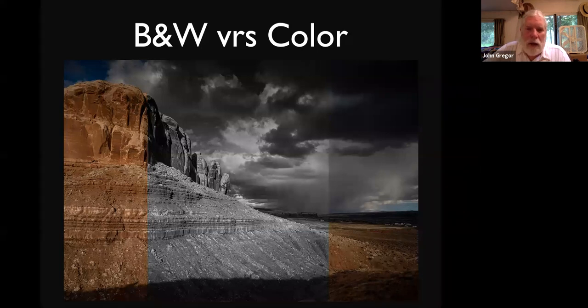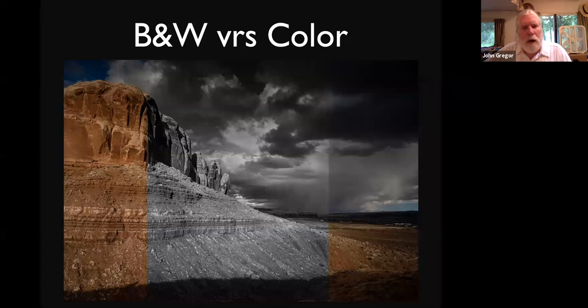But when I look at the scene, and when I'm out photographing, I am trying to think about the image as a black and white, if that's what I want to do with it. And I get fooled, certainly. Sometimes I look at a particular setting or scene and I think, oh, this is a great color shot, and I shoot it, and then later on I discover that it's a good black and white. Or vice versa, I might be shooting what I think is going to be a black and white image, but as I work it, I see that the color is an integral part of the image. And so I have to change and switch my thinking.